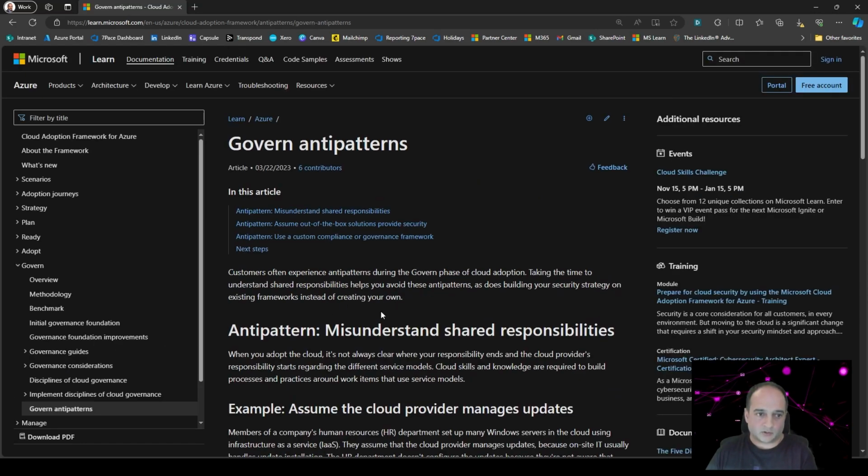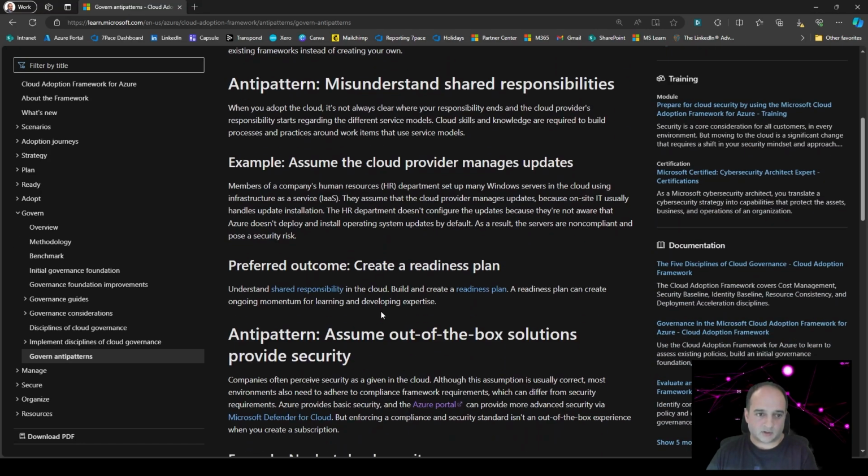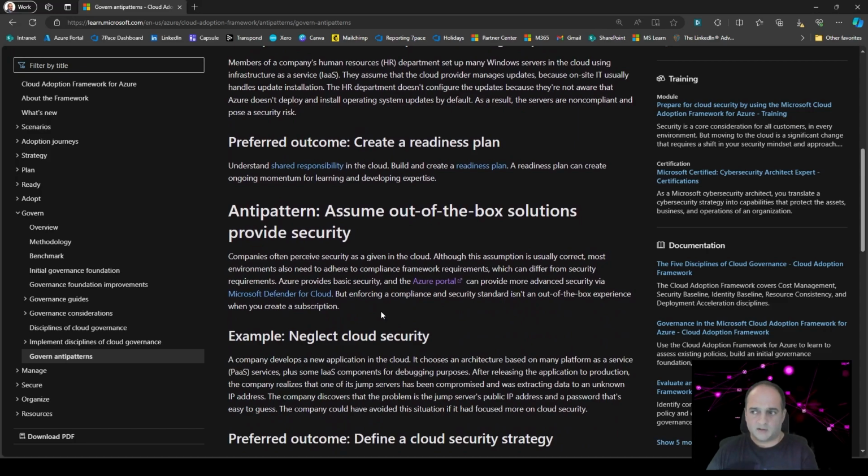I think this is also good for consultants. When your customers are saying, "Oh, we want to do it this way," or "Why isn't it like that?" you can point them to this documentation as well. This is how it works, and these are the best practices. We find that really useful because there's a lot of information in here.